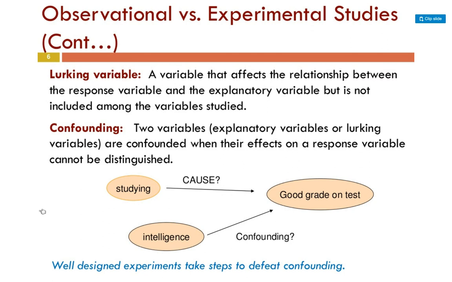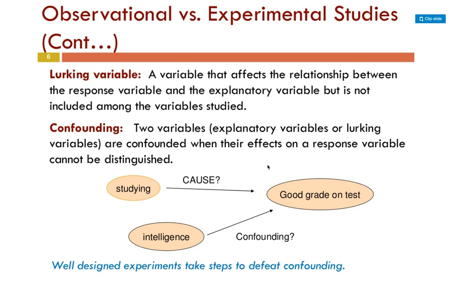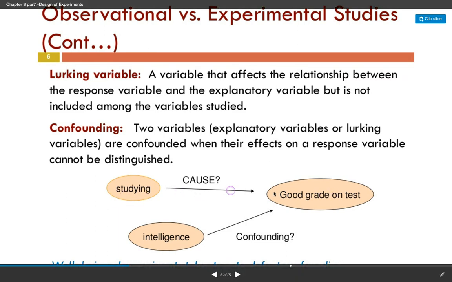Experiments are the only way that you can prove something causes something else. You can prove causation, right? So we're trying to say, is this really a cause? Is this really what's doing it? It's the only thing that's causing what you see in the change in grades. And of course we know that's not true because you have other things going on. So we try to eliminate it, right?